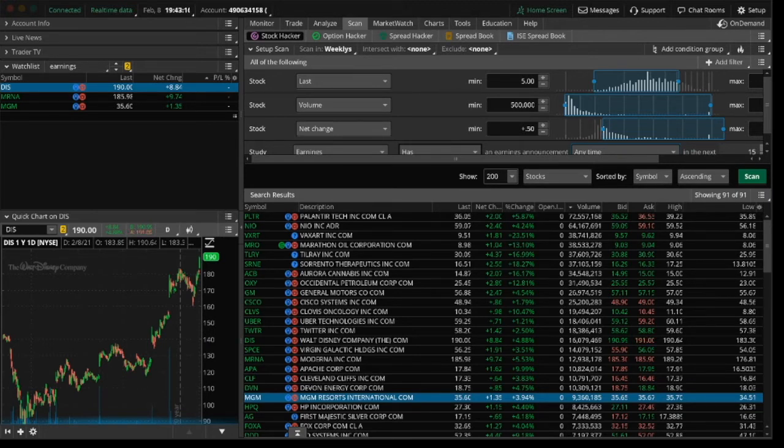The cool thing about Thinkorswim is you can customize all this stuff. If you take the time to go in, you can move a lot of these boxes around, get rid of boxes, add new boxes. It is very customizable. The things that I don't care about, I don't even look at them.